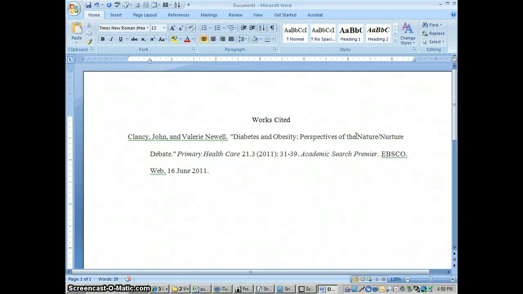Okay. Now the latest MLA standards say that if you're downloading something from EBSCO, they don't really need to see the EBSCO in there. So Academic Search Premier is the specific database within EBSCO that this article came from. So according to the latest MLA standards, that's more important, and they don't really need to see EBSCO. So you can actually delete EBSCO. Okay, and that is a good looking citation right there.